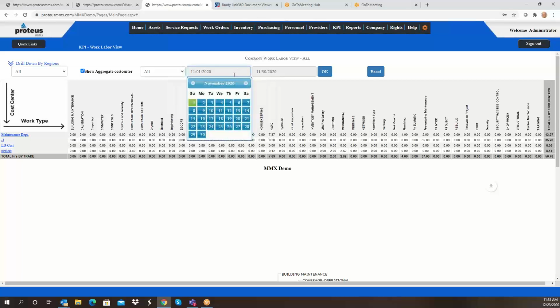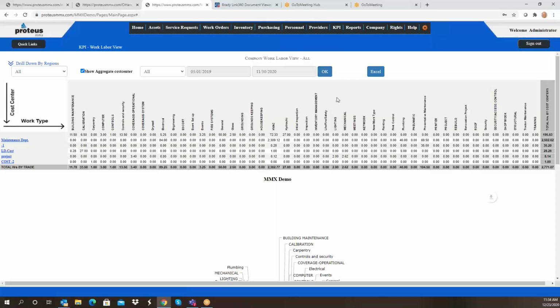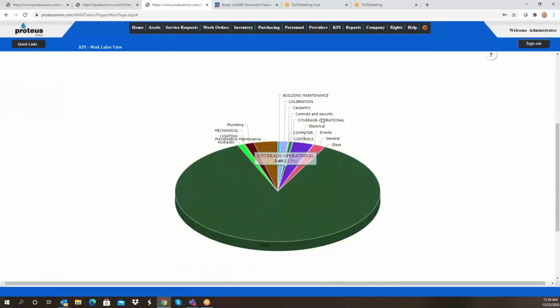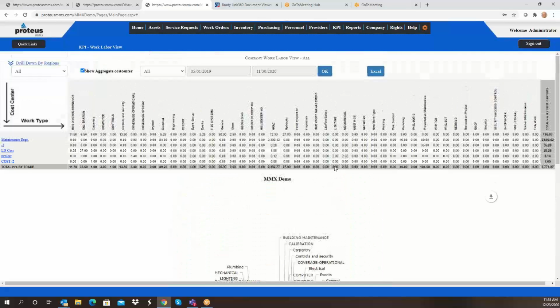When I go back further in time and I have more data in my system and I look at all of that data, all of a sudden I've got a lot more types of work that are reflected. And as an example, I'm doing a lot of HVAC work. If I don't have an on-staff HVAC person, I may want to consider recommending bringing in an on-premise person.